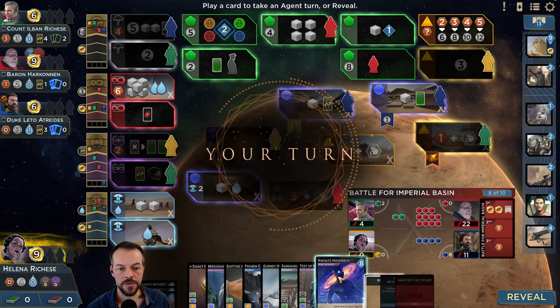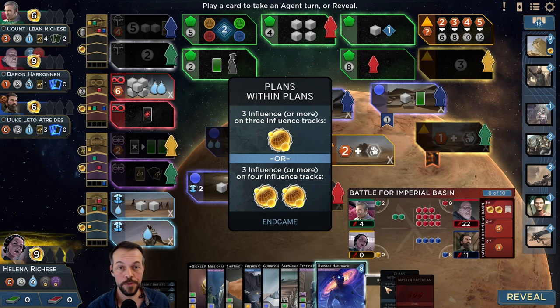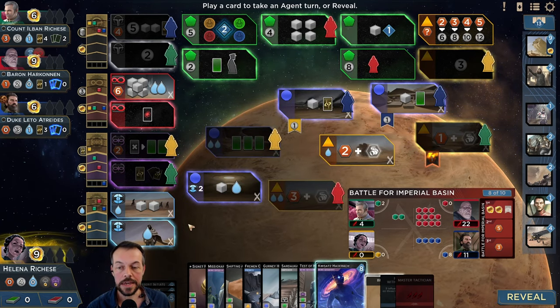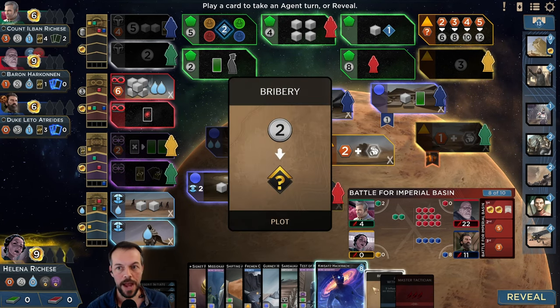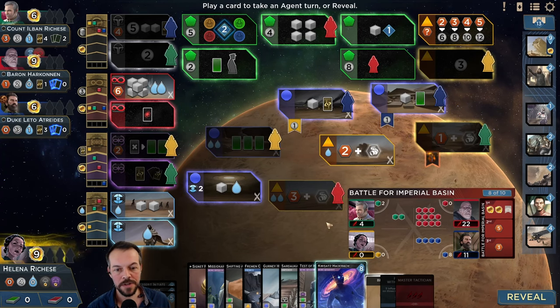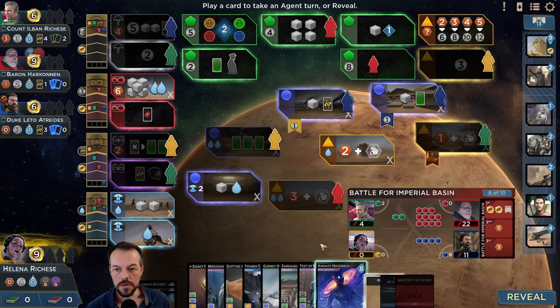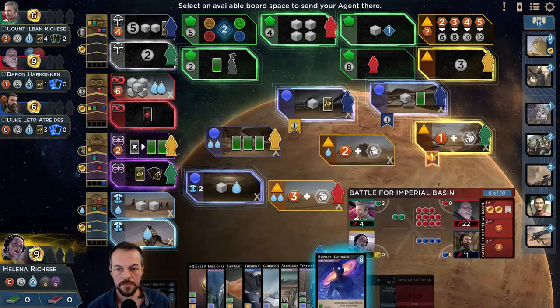And what I want to do is I want to be on 3 influence with every track to get both points out of the plans within plans. So that requires me to use the Kwisatz Haderach either with the guild or with the freeman, and then use the bribery with the other one to get all of that. Then buy a spice must flow, and it should be game over. So where does this one go? I guess it doesn't really matter.